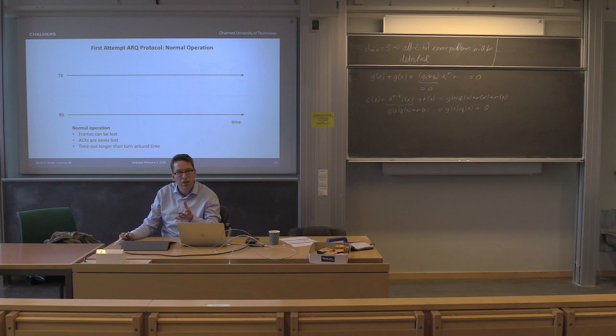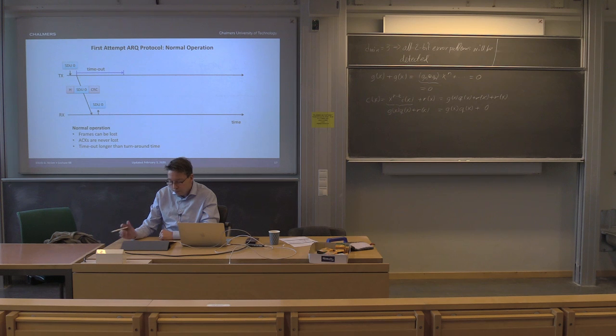And we can create things where things go good and things go bad. So the first thing that happens in this case is that the transmitter gets a service data unit. And it has number 0. It's the first in a sequence of service data units. This is transmitted over the channel with the header and some CRC bits. Okay, so this is typical encapsulation. We just take the payload, put some header and some check bits on it. And at the same time, we start a timeout at the transmitter.